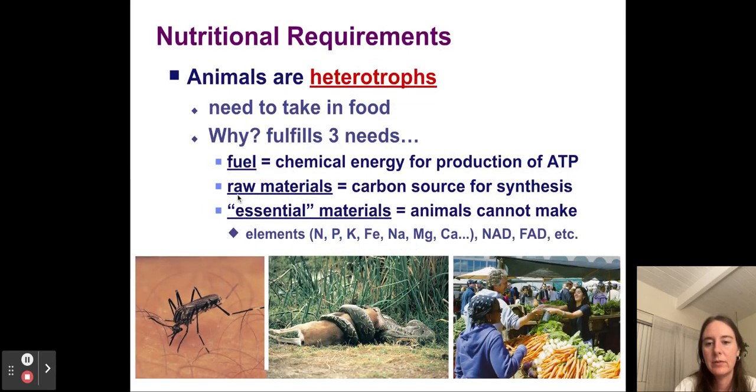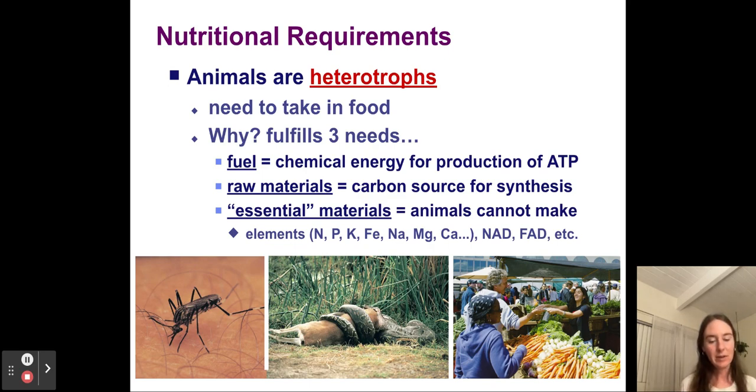The second reason why we need food is for raw materials. So when you eat food, like a hamburger, right? There's macromolecules or biomolecules that are making up the burger or whatever you're eating, right? And so those molecules would be like proteins or carbohydrates or lipids. And those are carbon based. They are made up of a bunch of carbons, hydrogens, and oxygen atoms. And so when your body takes in that food, it's going to break apart those molecules and it's going to recycle those atoms to build new things, right?